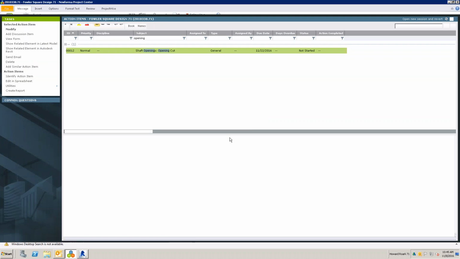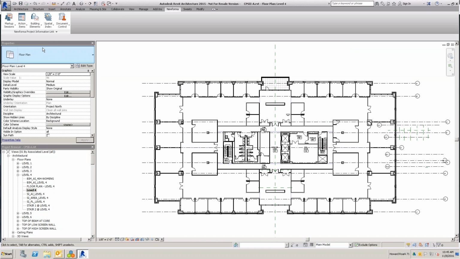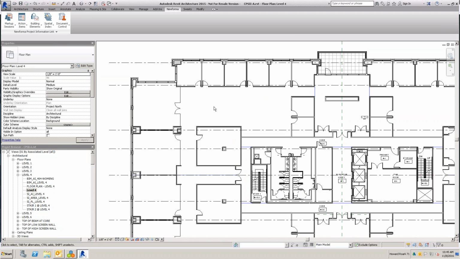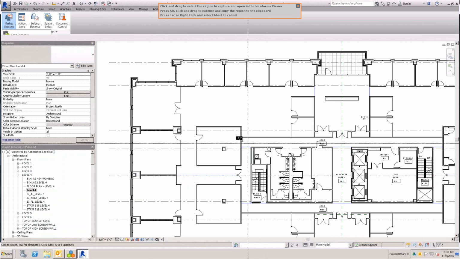The other good thing that I can do with this, as that second item with the markup session, is I can say Markup Snapshot. So if I zoom in, let's say to that part, okay, if I zoom in just a little bit more, no, I don't want to do that. Okay, I can say Markup Snapshot. I can still take my snapshot, right?